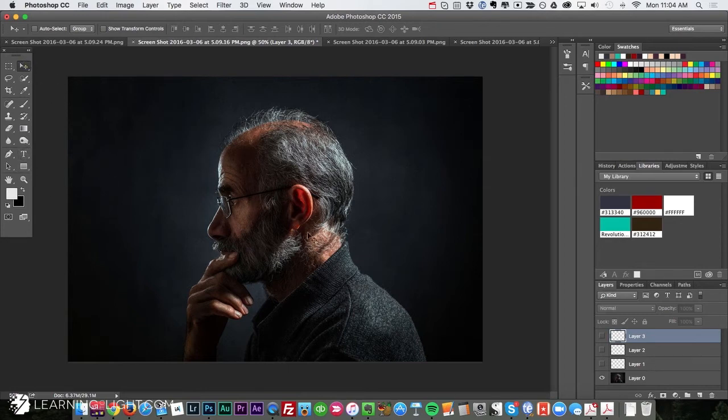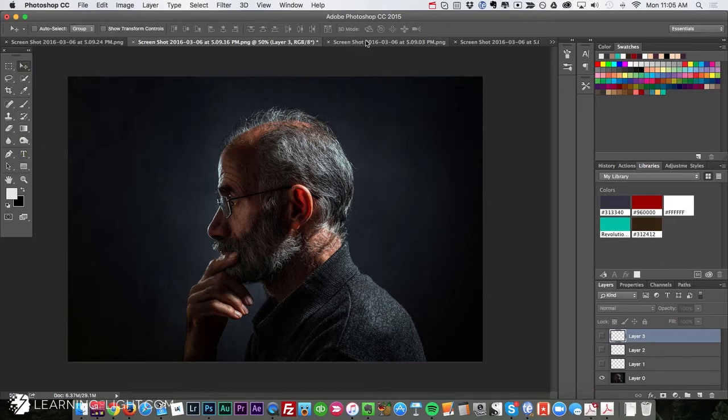We also have the subject facing the side, holding his chin. You know, this is looking at focal length here. This could be done with a 50mm lens on a full frame camera, possibly even a 35mm lens on a full frame camera. So I don't feel like this was taken at a really long focal length. I just feel like it's a natural focal length, 35 to 50mm, probably 85 at the max.